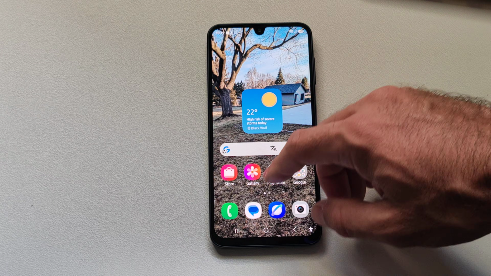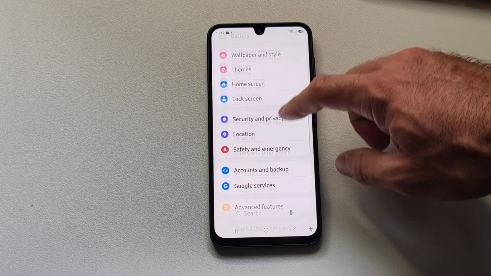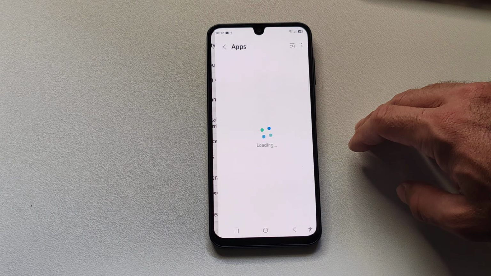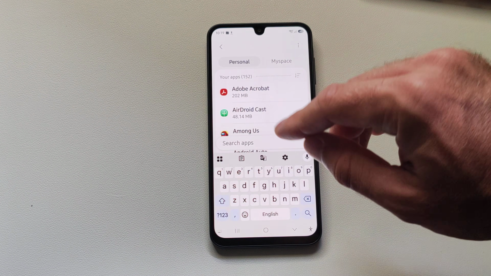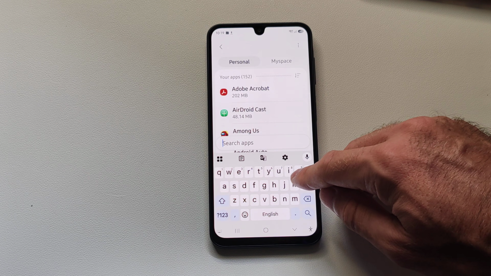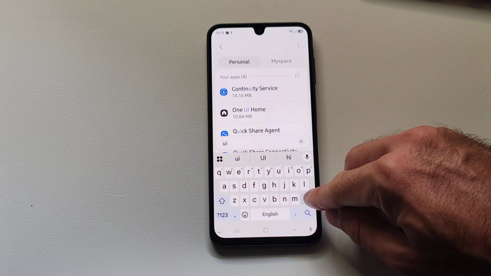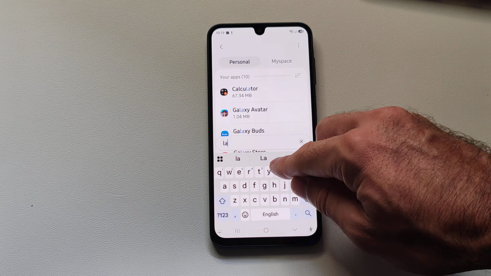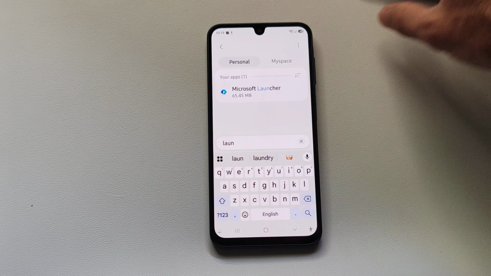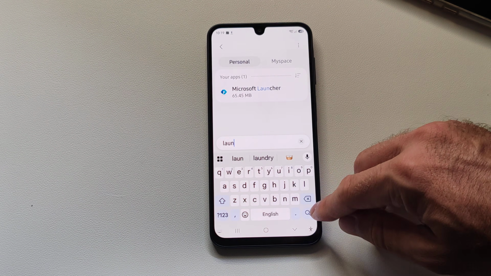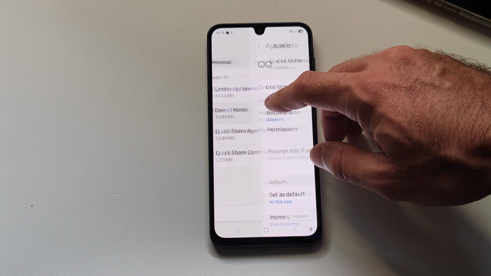And if you want to reset your home screen too, this is going to be an option that we can do. We can go on down to apps. Let's go to apps. Then we can go to search. Now on your Samsung, this is called One UI Home. So you can type in UI. You can see it right here. Your Google Pixel Motorola's, type in launcher. And then go to whatever it says, Pixel Launcher, Moto Launcher, and then just select it. And then we can reset the home screen real easy. I'll show you how to do that.